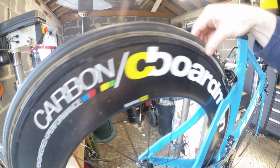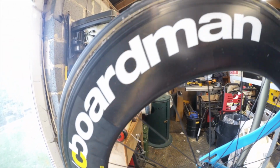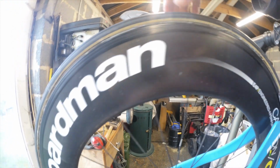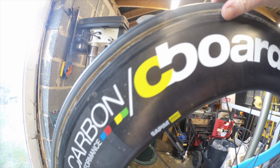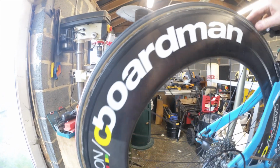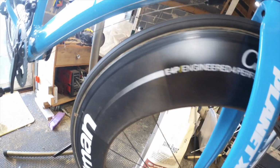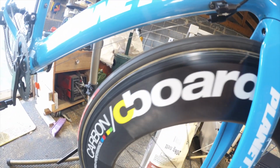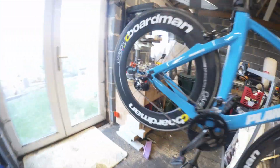But yeah, I would say actually, looking at that, I would get that swapped because that has split. So that wants a new set of tubs on it, I would say. Damn. Right. I will tell her this. The front wheel's not so bad. Can't see any signs. It is starting to go a bit crinkly, but that tyre has definitely split. It looks all right on that side. Let's have a look at this one.